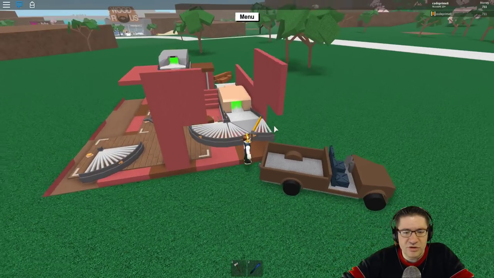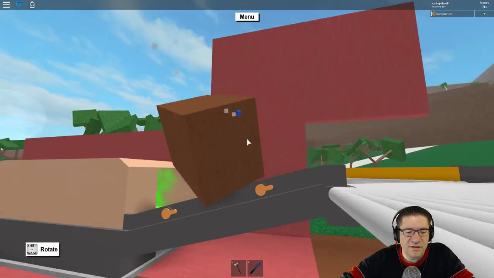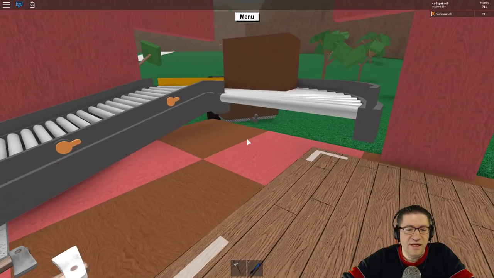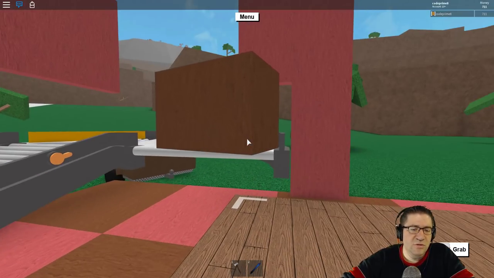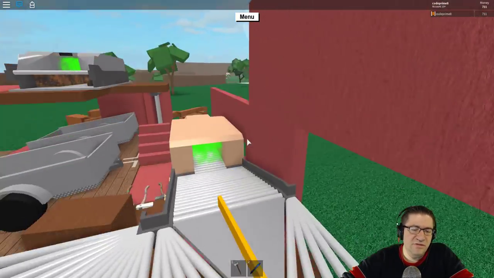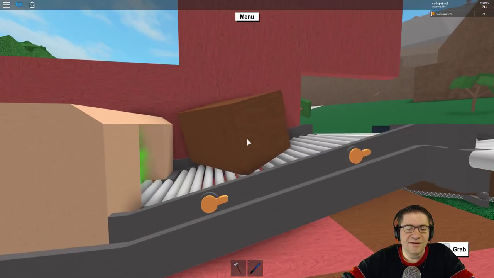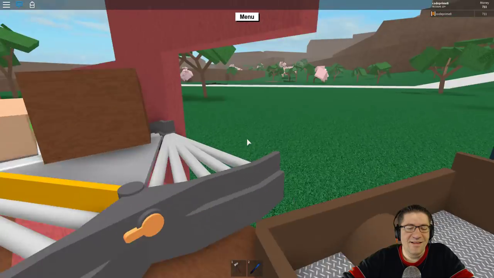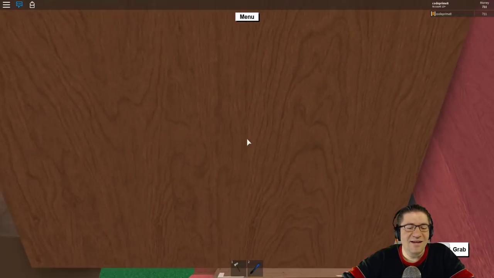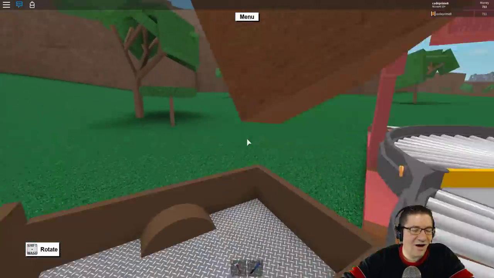Yes. So now, it's got a choice. It can either go up here and turn around like this. Turn around, every now and then. Code, you're weird. Aw, thanks. And it'll go this way. Boom! Like that. Look at that. That's awesome.